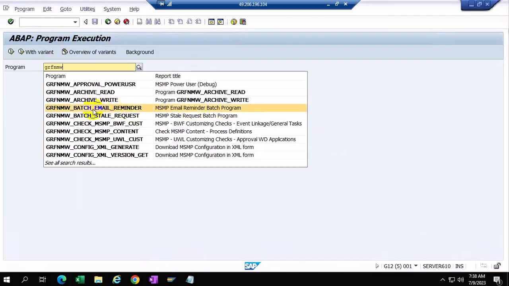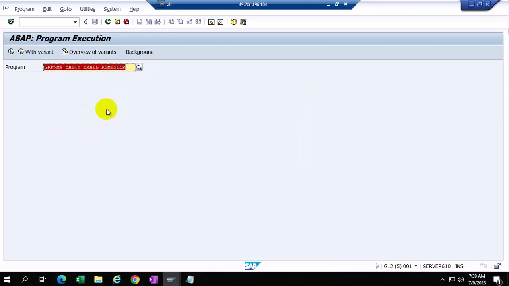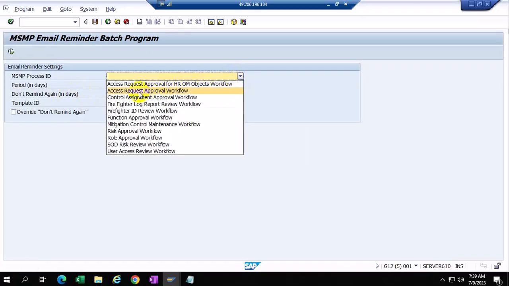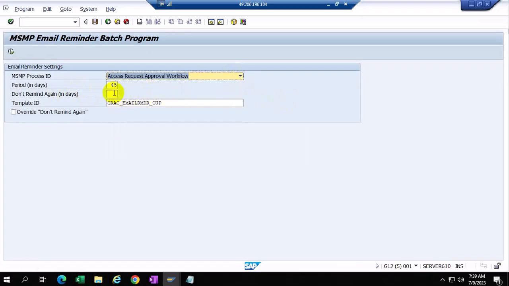If you observe, there is the batch email reminder and the GRAC batch to cancel requests. These two are the programs. One is the email reminder. We will select the process, access request approval.